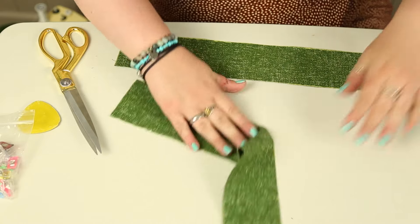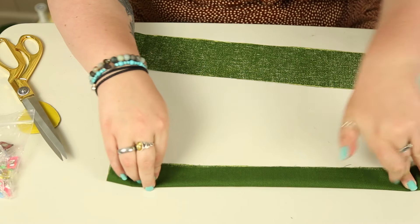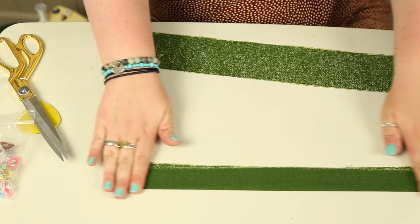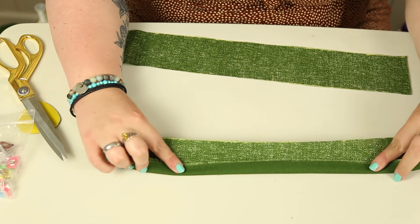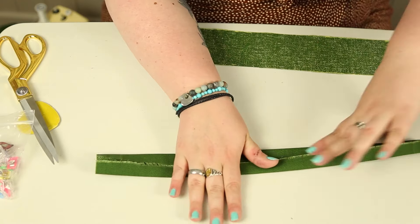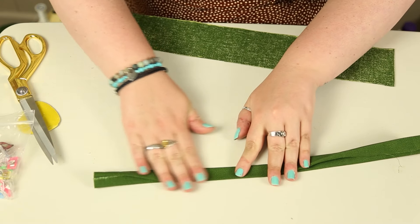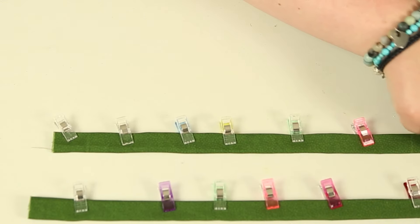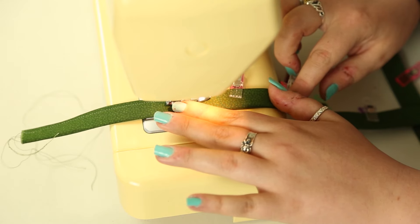You'll need two handles cut out. To make them, fold the material in half just to crease it — you can iron it here if you find it easier. Open it up, fold each side in to the middle crease, then fold the whole thing in half again. Clip or pin to keep it secure, then do one long straight stitch across the open side to secure it in place.